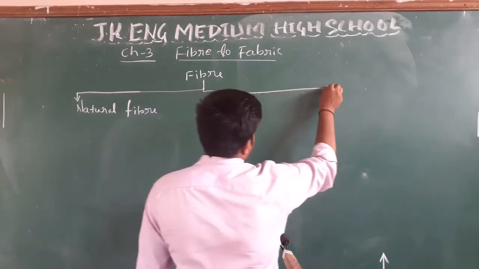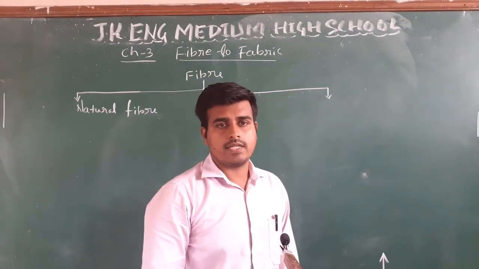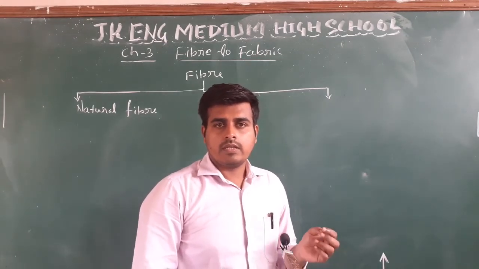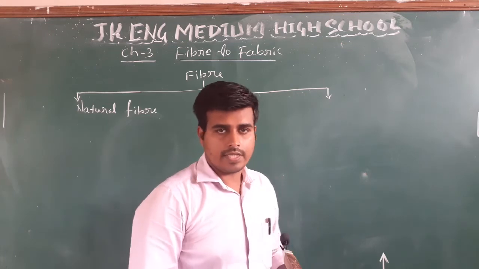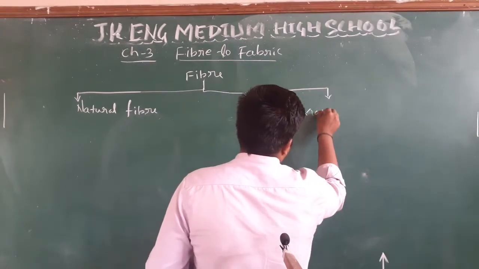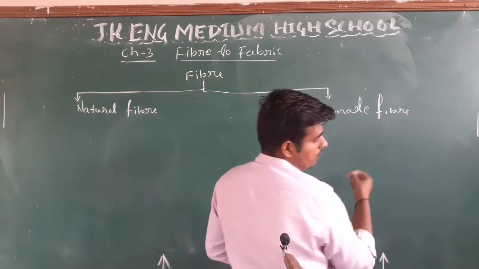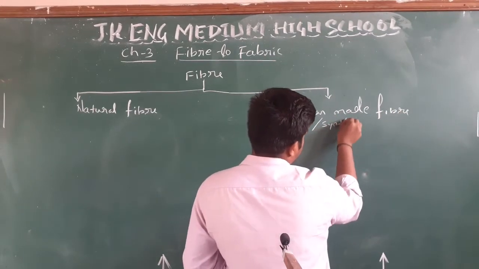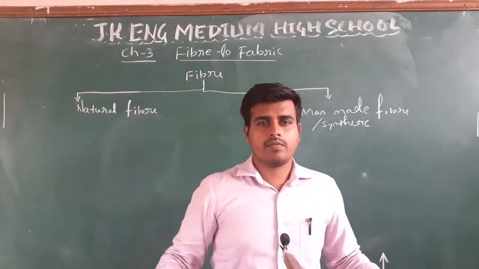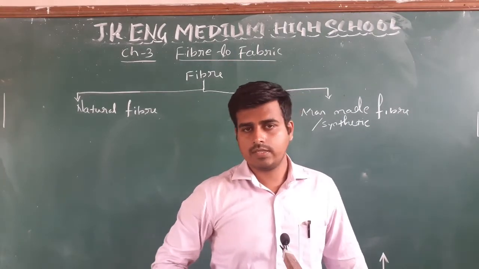Another one is man-made, you can say artificial, you can say synthetic. Totally you can assign three names for it: man-made, artificial or synthetic. Especially the word synthetic is used. Man-made fiber, or we can use synthetic fibers also. We can largely classify fibers into two categories. One is natural fiber, another one is man-made or synthetic fiber.